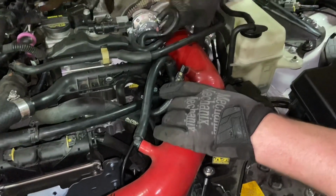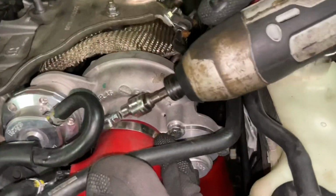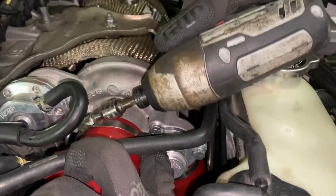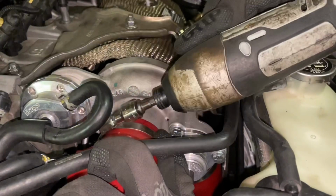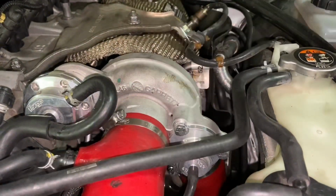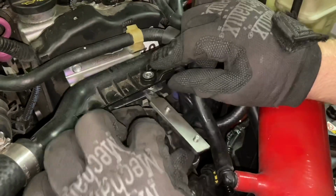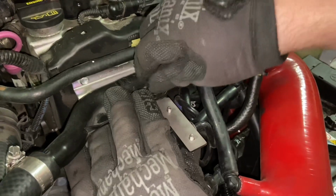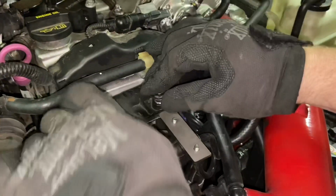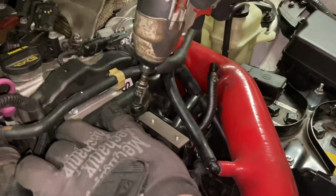All right, once you get all of them on, now you can go ahead and tighten that clamp back. All right, and we're going to tighten down this clamp. Again, 7mm if you have the Euro compulsion intake, and 8mm if you have a stock. All right, and then we need to secure this pipe back down. Just start the bolt with your fingers. And then tighten it down with a 10mm socket.